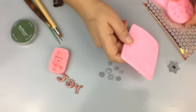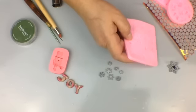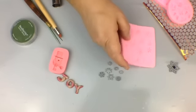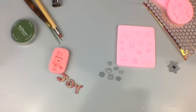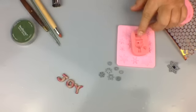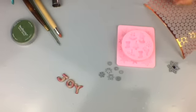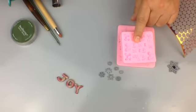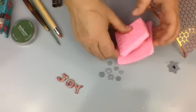And by the way, this snowflakes kit, this Winter Wonderland kit, comes with obviously the base, which is right here. It comes with the snowflake mold. It comes with the snowman mold. It comes with the multi different things mold. Comes with the bows. And I believe that's it. I think that's what's in the kit. Yeah, there's 5 pieces in the kit.